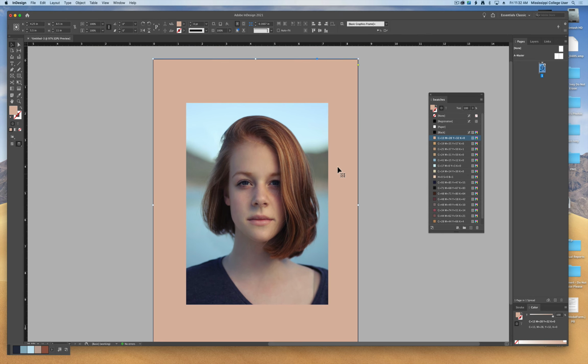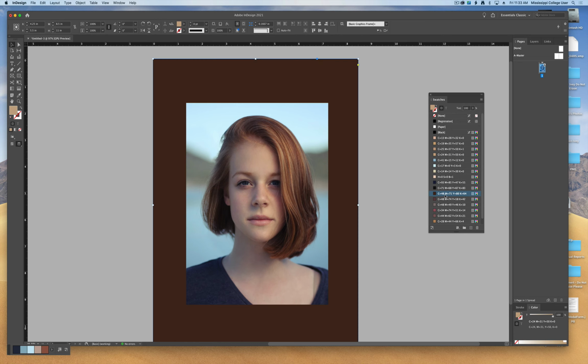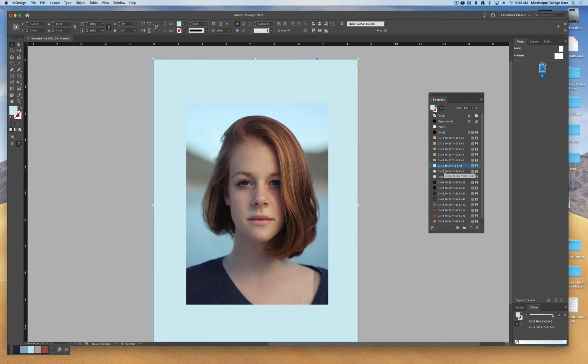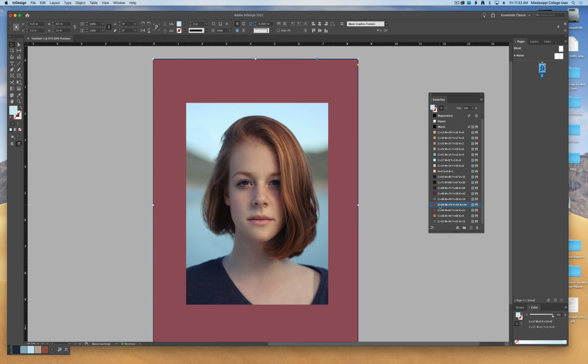Automatically, you can see by adding this skin tone to the back of my image, it warms up the overall design, but it still complements the colors that are within the photograph that we're working in. I can then choose the subtle nuances between these warm colors, or I can go darker, and this really makes the lights pop out, or I can go cooler, and I can add those tones on top of it as well. There really is no wrong selection of color in this case because I'm using the colors in the photograph. And the truth is, you can use this with any kind of photograph, even if the colors aren't present in the design that you're working on.